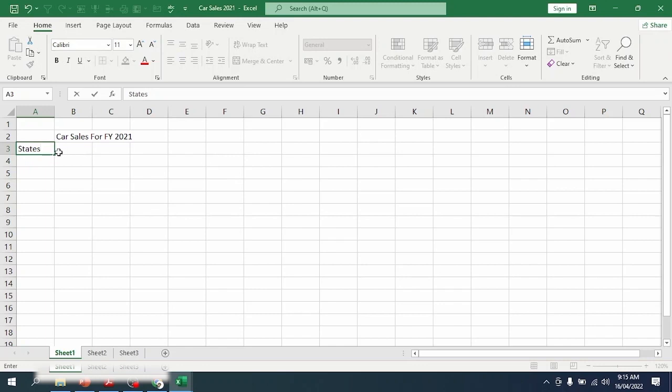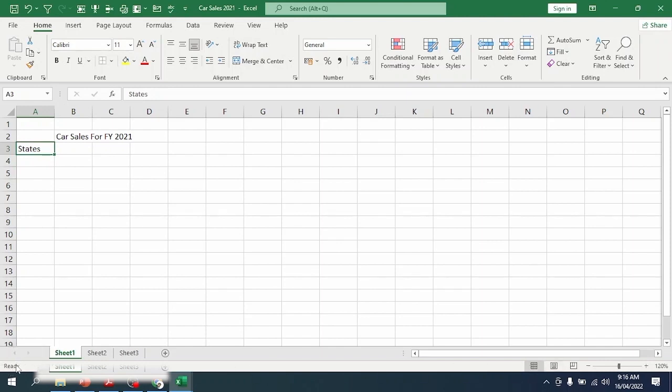Now, you see I'm still writing this data here. The status is Enter, right? So when the status is Enter, you cannot do the formatting. It can be done only when this status bar is Ready.